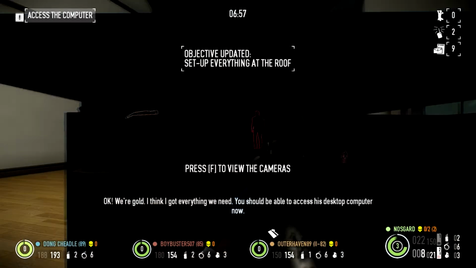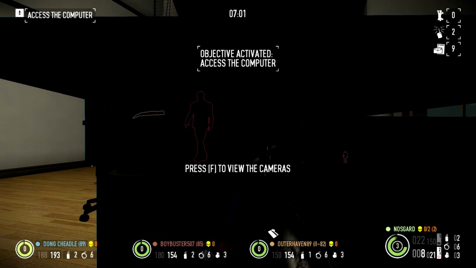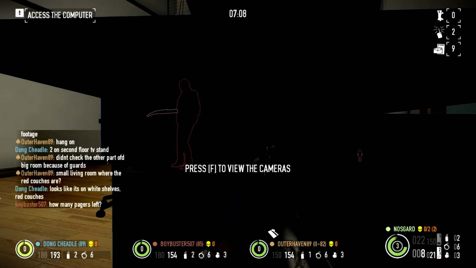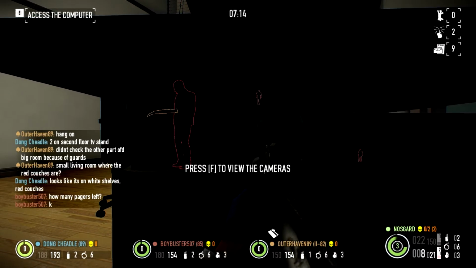I think I got everything we need. Of course he's gonna take the spawn right there. It's located in his office. I have an office guard, guys. We're going to have to wait a bit. Once he moves, we have 2 left, but I'd like to save them. So once he moves, I'm going to do it. I'll just be patient. It'll give me time to talk about some stuff anyway.